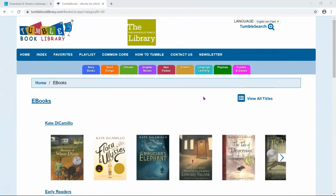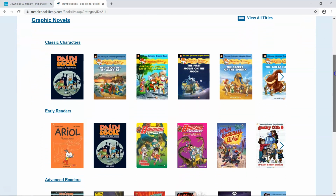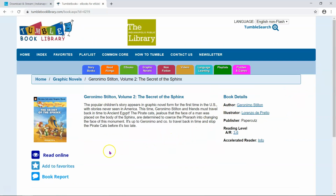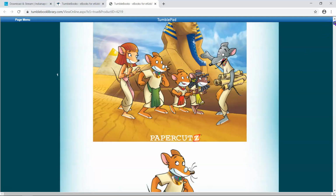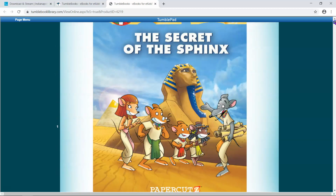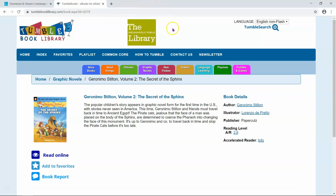So now that we've seen storybooks, read-alongs, and ebooks, I'll show you graphic novels real quick. Graphic novels being a very popular medium. And if I open a title, here's our record. And if I select Read Online, here's our new window. And the graphic novels, there aren't really pages that you flip through, but it's rather one document that you scroll through, which works particularly well on tablets, but works perfectly well on web browsers as well.